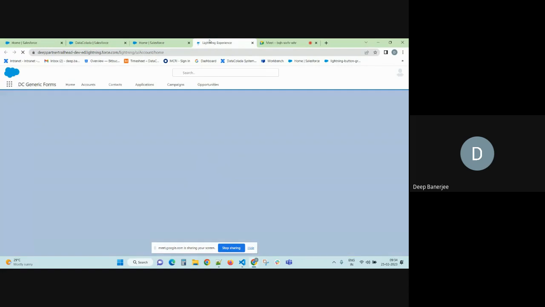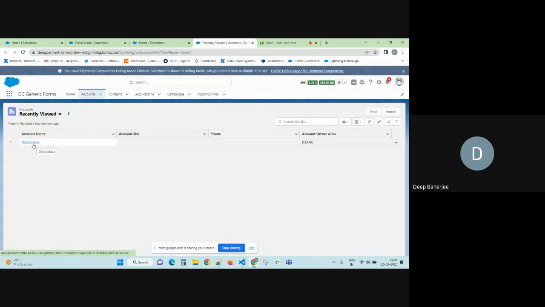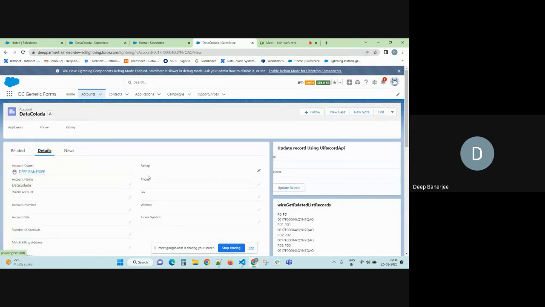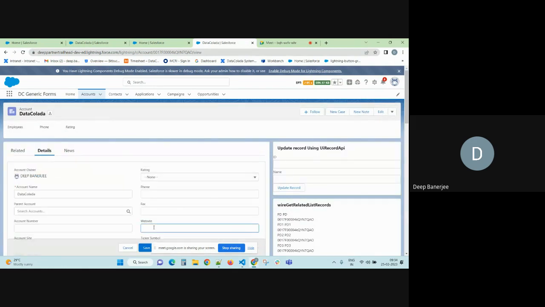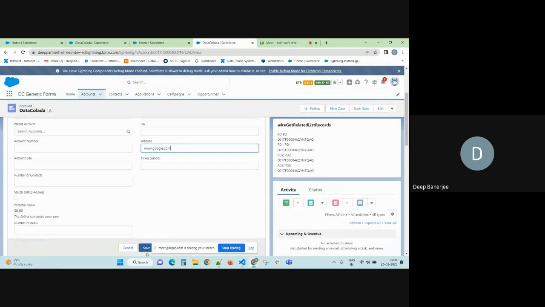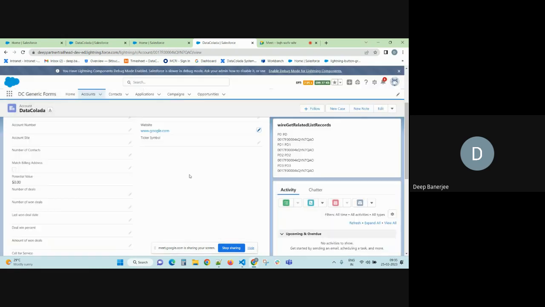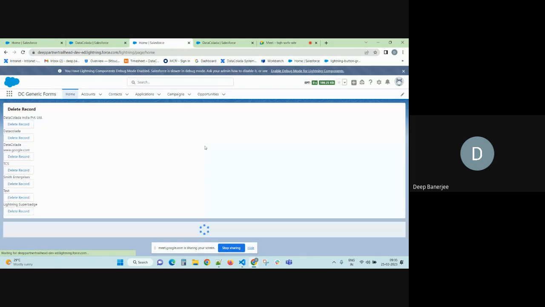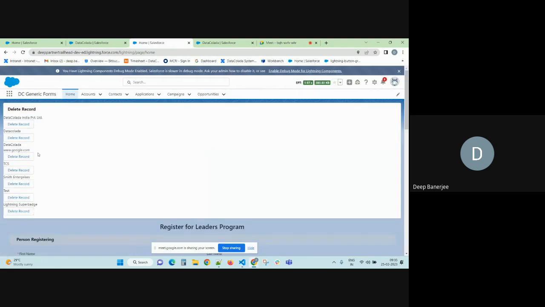Let me put some website value in one of these records so that you can get an idea. Now if you refresh this page, see these two values are coming.